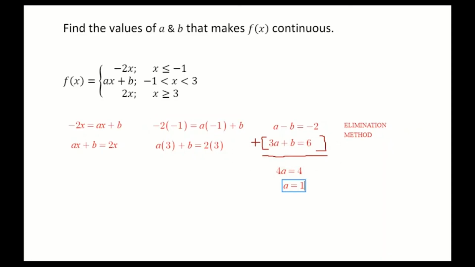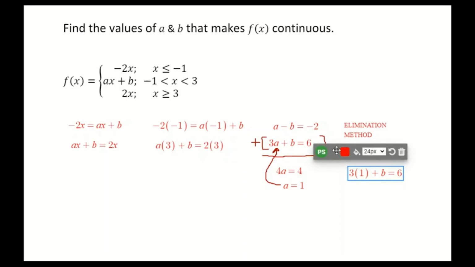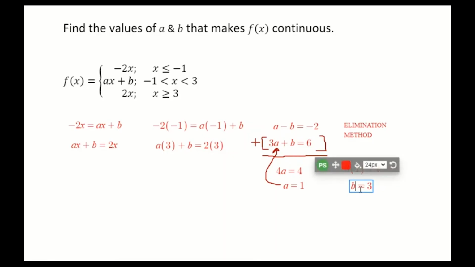Now I believe that is what we got on our Desmos graph. We'll double check that at the end. But we got a equals 1. So now we need b. To get b, we need to plug that back into either of the equations. It doesn't really matter which one. I'm going to pick this one, sort of arbitrarily, but you could plug it into this one. It doesn't make a difference. And so we get 3 times 1 plus b equals 6. 3 times 1 is 3. Don't need a calculator for that. And then if I subtract 3 from both sides, I get b equals 3. So I get a equals 1 and b equals 3.